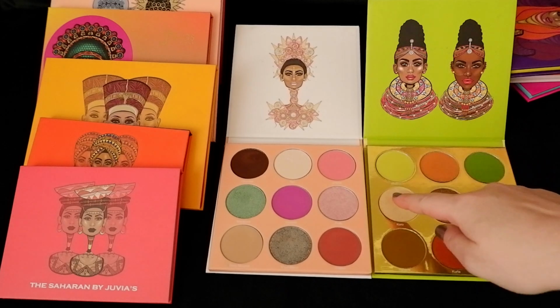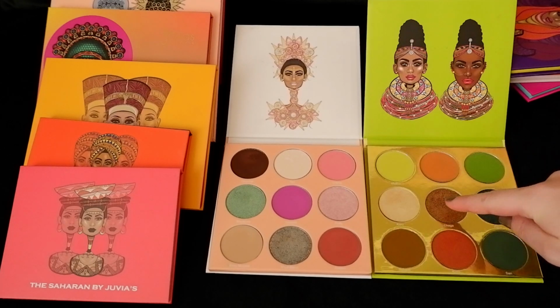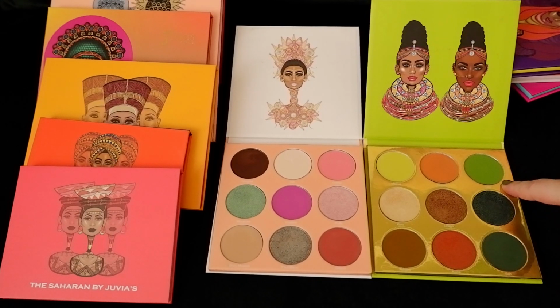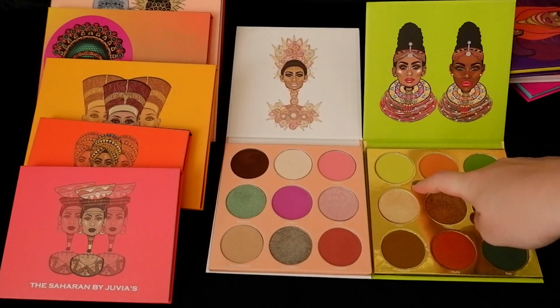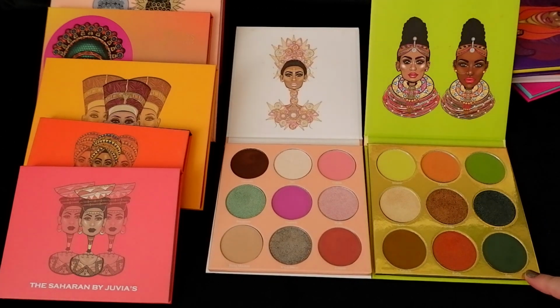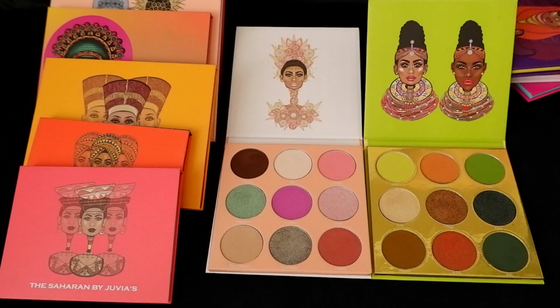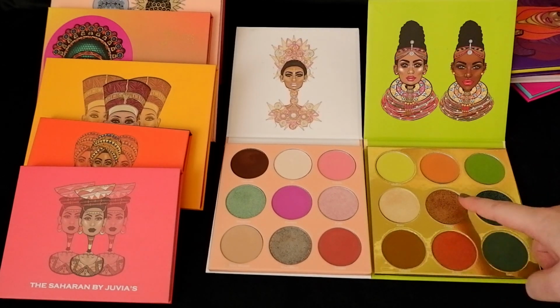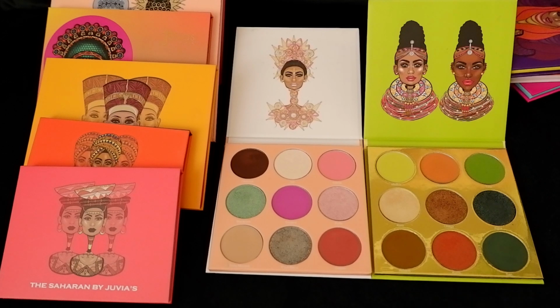This palette, I have it for these 3 shades and then these 4. That's where the palette truly lives for me. This is a really nice grassy green. It's not the best quality, but it works quite well in the crease just to set it up if you want to go for an all green look. I like blending it out with that shade, deepening it up with this one, putting this all over the lid, and you're kind of good to go. You can do a very neutral toned look with this too if you stick to those oranges and the brown.